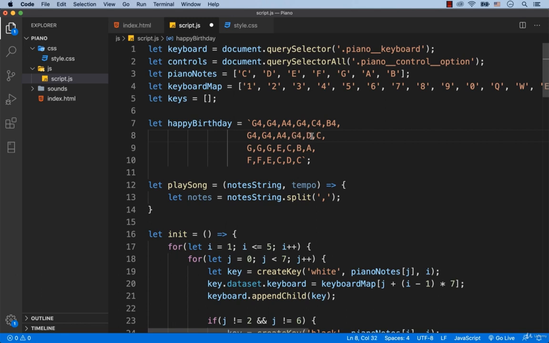But these letter notes D and C belong to the next octave. That's why we add the number 5 to them. Then we have G4, G4, G5, E5, C5. B and A belong to the 4th octave, and all these letter notes belong to the 5th octave.